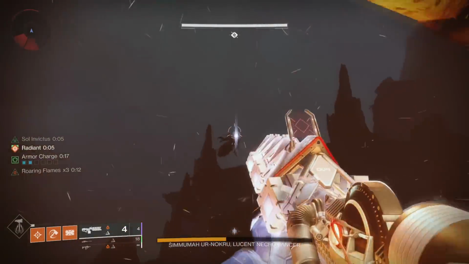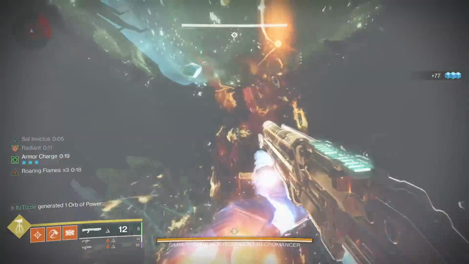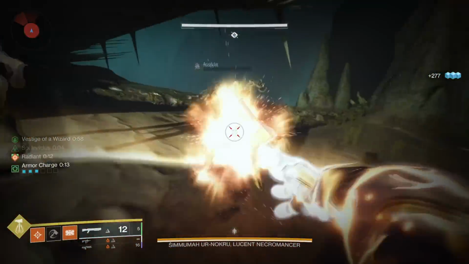One big tip too is if you grab the wrong rune and you haven't gotten the other ones yet, you can actually replace that vestige, as long as you kill the other Lucent Hive before the timer runs out. It will replace it with the new vestige.